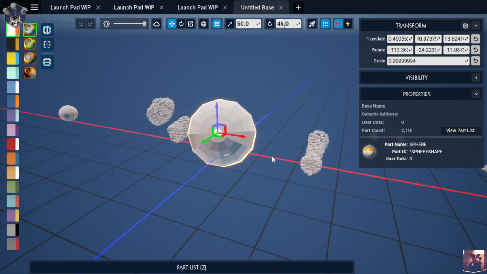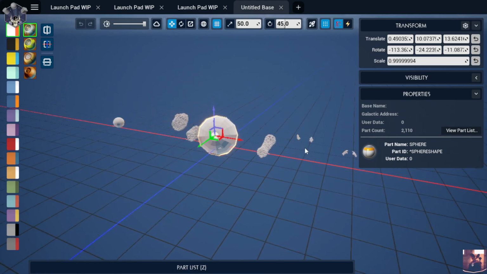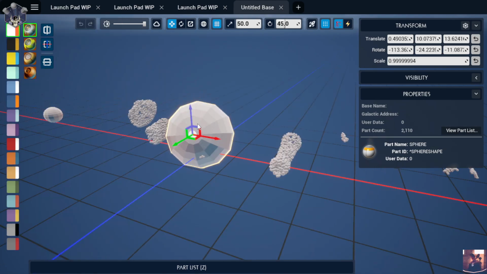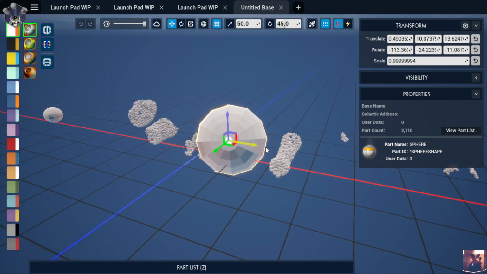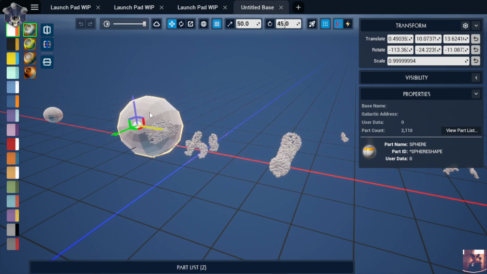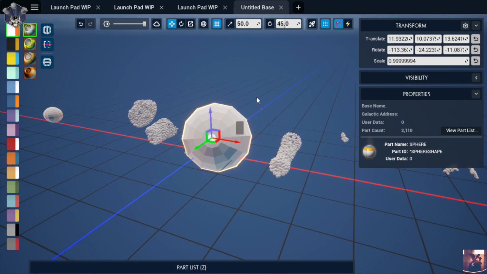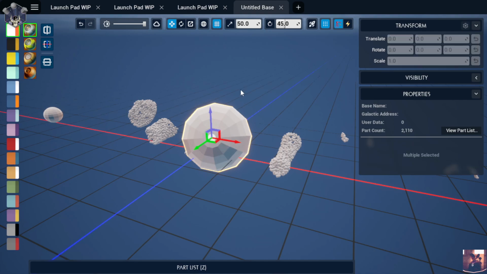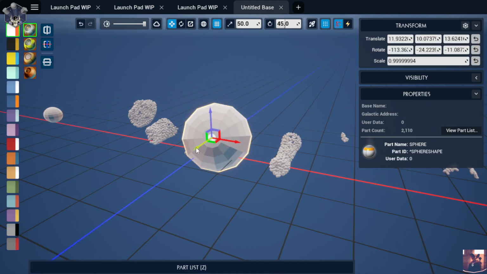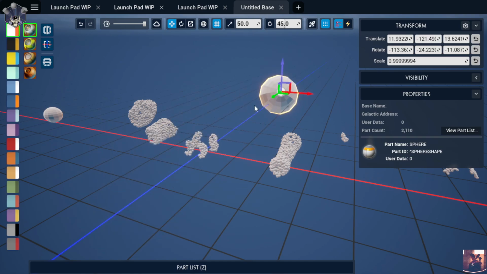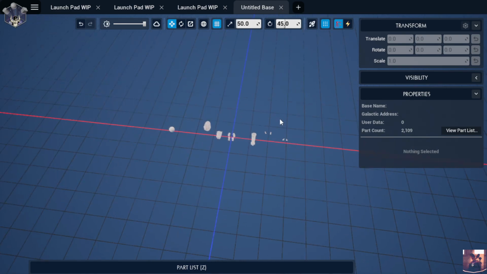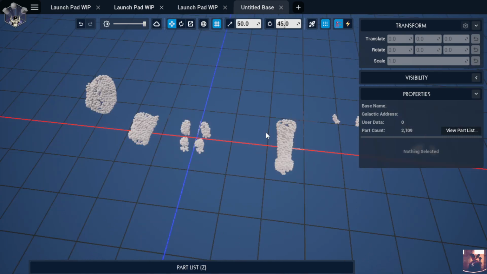Okay, so you'll see everything's fine except this big sphere in the middle here wasn't in our project. Sometimes this big sphere will be there several times and it will be over each object. So you just want to click on the sphere, and you can either move it out of the way or just delete it. So you'll see here now everything is in the base builder app, and there's all our spheres.